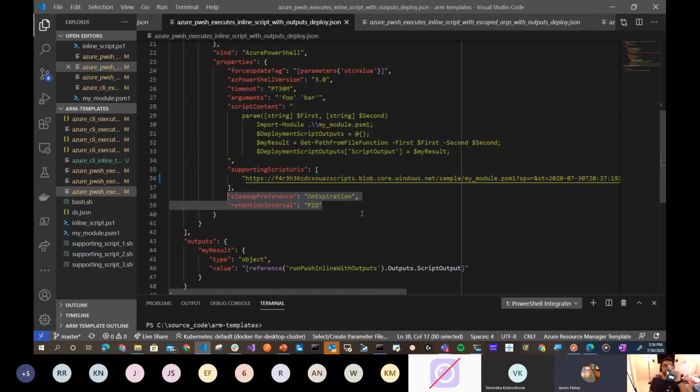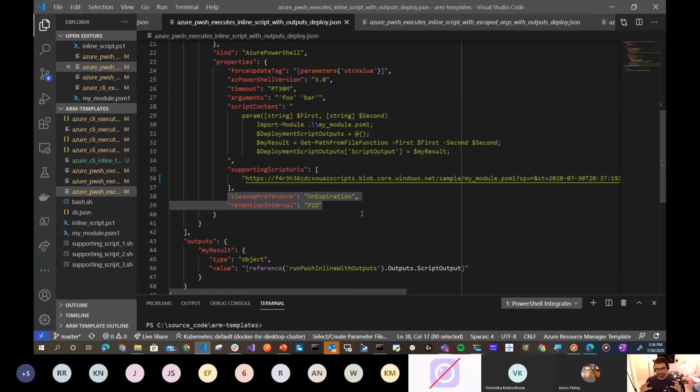Cool. And then there was a follow-up: will this be available as part of a commercial marketplace publishing application solution template? For publishing a solution template, I think that might be more in line with template specs, because this is just another resource.